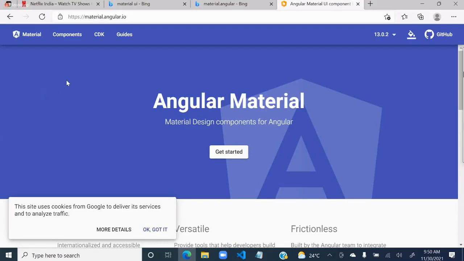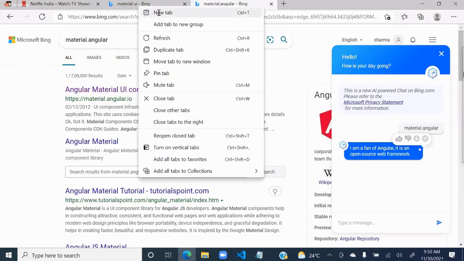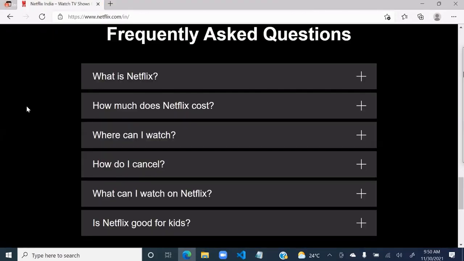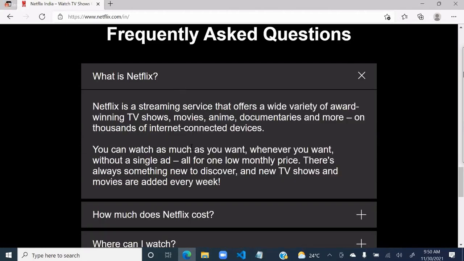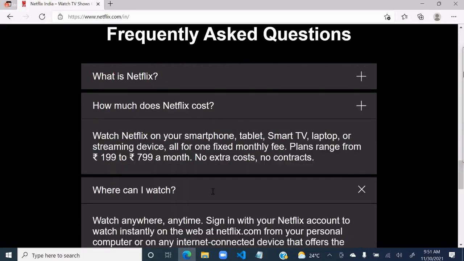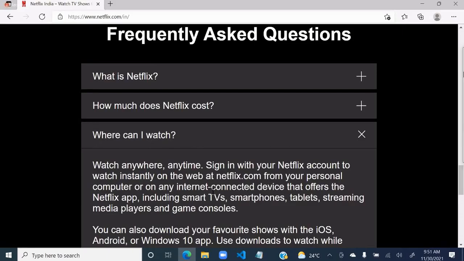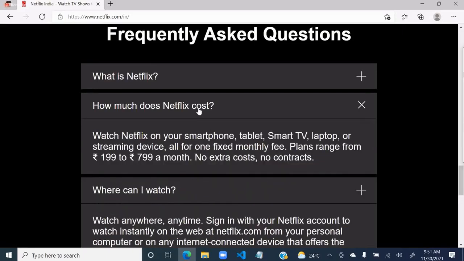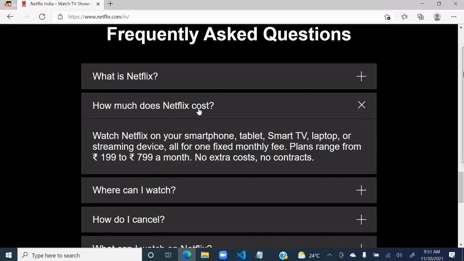So what we are doing here is we will try to achieve something similar, but not exact, because to create the exact effect... Actually this is called an accordion. Accordion means I click this, it will expand, and below one more topic is there. If I click on that, the previously expanded one will close. This will expand, that will close. That means only one topic will be displayed at a time. This is called an accordion. In Bootstrap we also have an accordion, but not exactly like this, a little bit different.